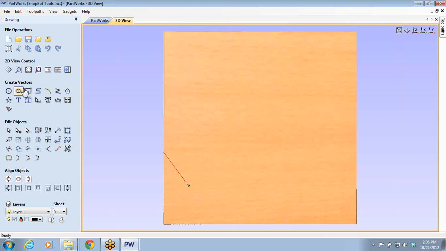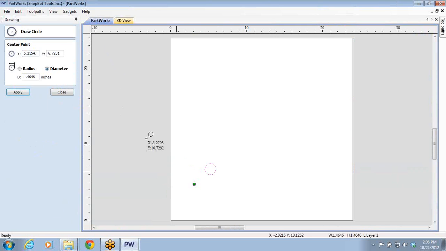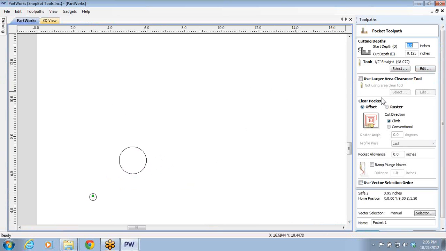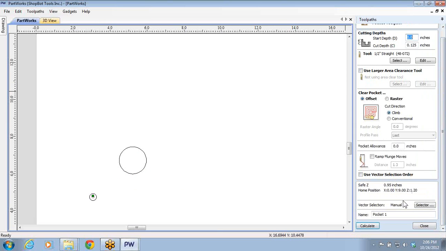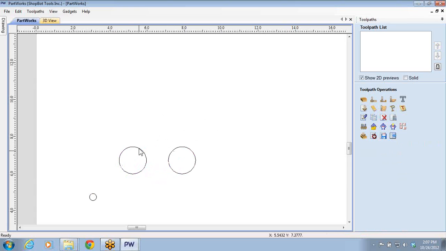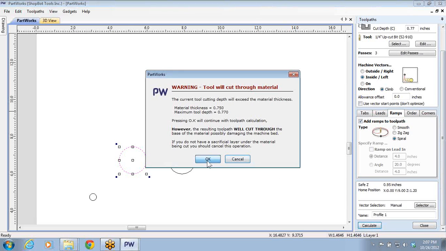Now, if I have a part that size, I obviously cannot drill unless I have a bit that big around. But what I can do is create a pocket. Let me do the same one times two. Double-click, Control-Shift, slides over. This first one, and I'm going to delete all my previous. This first one here, I want this to be cut out. Now, let's just say I make a profile all the way through. It's on the inside because I want that to be a hole. And I'm going to give it a ramp, just a spiral ramp. All right, check. There's my profile.